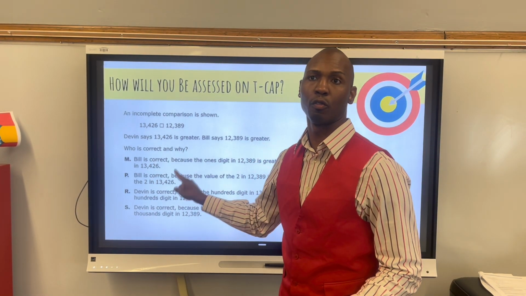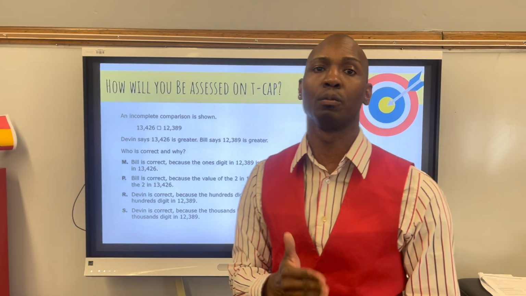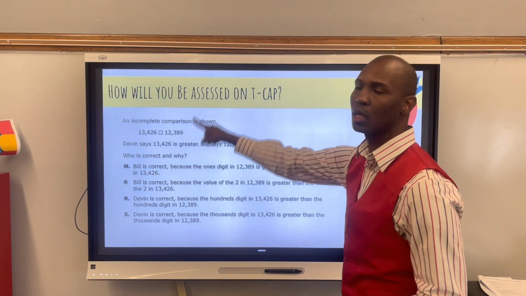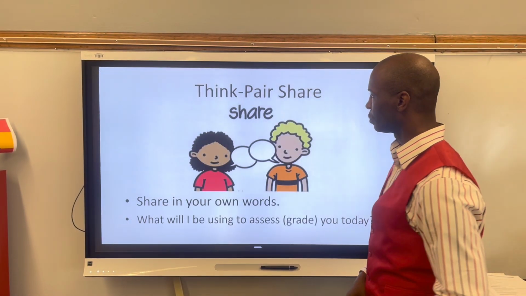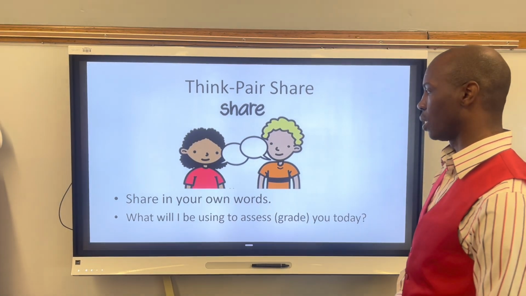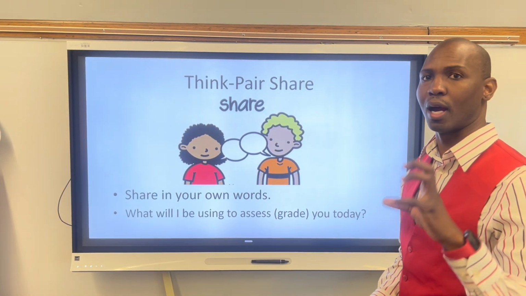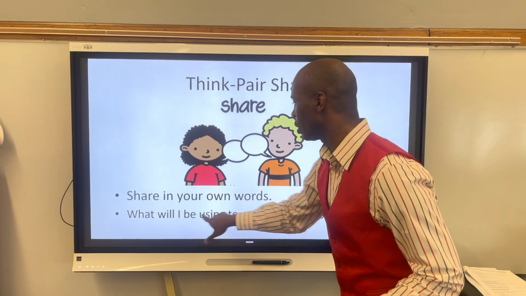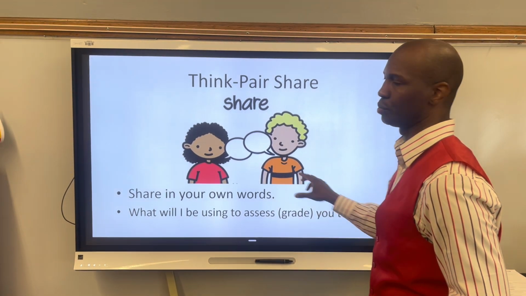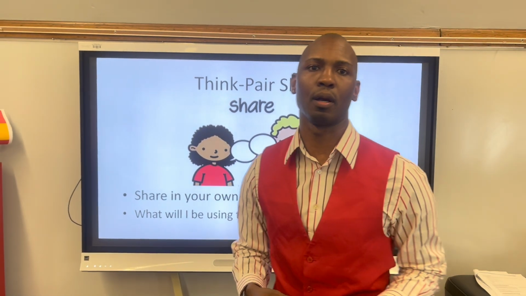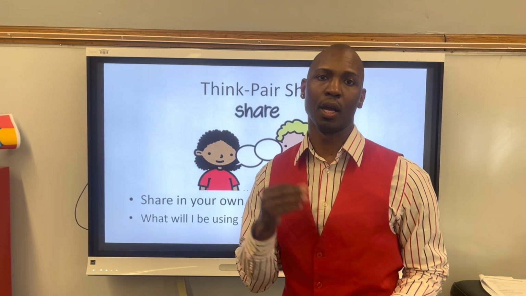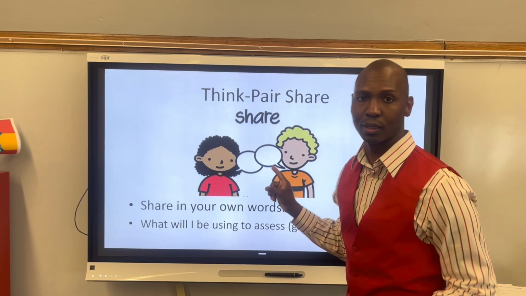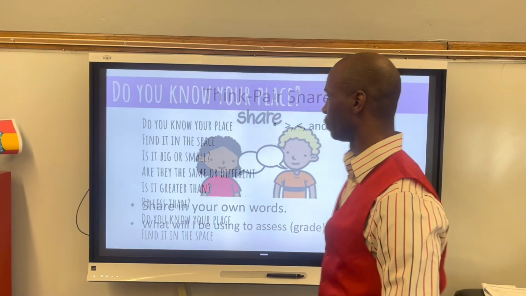But I want them to be familiar with this, and it is very intentional that you put those TCAP questions in the PowerPoint before you start breaking down the lesson so they will see how this will look in the end game. So here I have another think, pair, share. Just asking them to talk about how this looks on TCAP so they can think about it. Just put it in their mind. What will I be using to assess me on this? Knowing two things: how to compare numbers and knowing the place value of a number. And then being able to articulate where those numbers are in the current place value. Those are things that are very important for this lesson to work together.